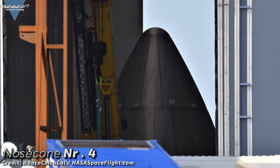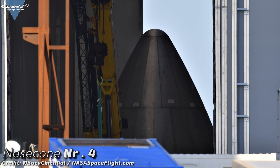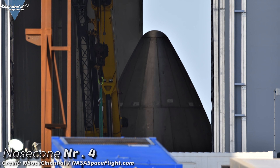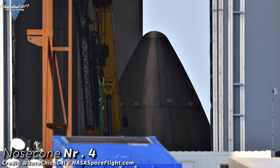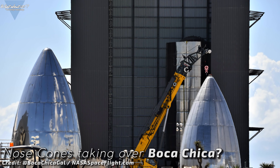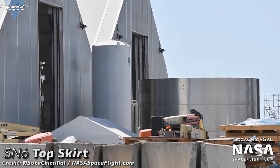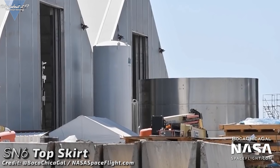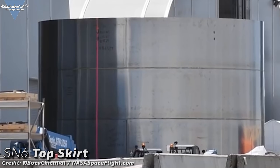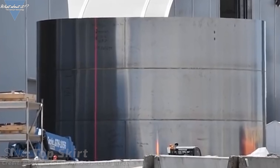There's one thing SpaceX doesn't seem to be perfectly sure about. Workers in Boca Chica are making more and more nose cones. The one here, sitting in one of the large manufacturing tents right now, is already nose cone number 4. One of them was already stacked onto ring segments. It's hard to say what's the difference with this particular nose cone, and it's also hard to say if the other noses will actually be used. Maybe this one is for Serial number 6 already. They might also just be pathfinders for design ideas and manufacturing methods. And Serial number 6 is already far along as well. This is the top skirt for the uppermost bulkhead on top of the methane tank — the part that the nose cone normally is stacked onto. It looks absolutely perfect. Welds are getting better and better. It would be very interesting to know if this already is the new steel mentioned by Elon Musk a while ago, but there is no official information.